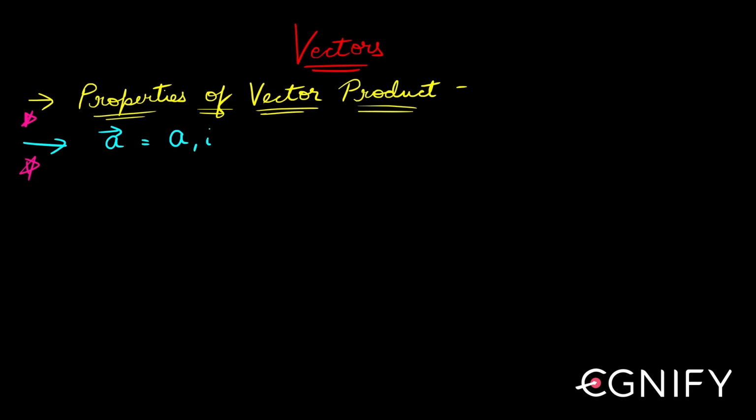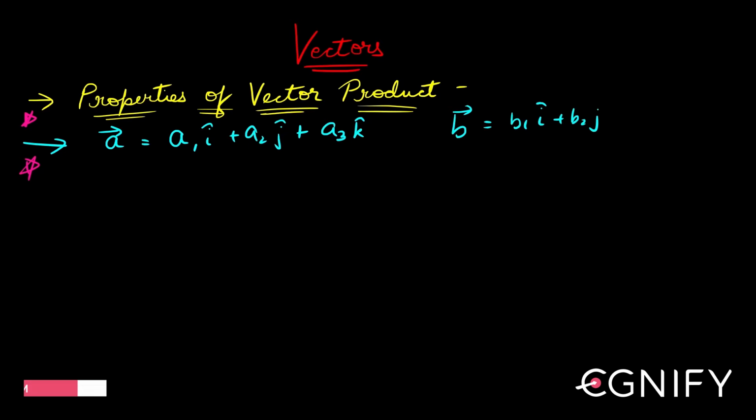So remember, most of the times you will see your vectors in component forms like this. B bar is equals to B1 i cap plus B2 j cap plus B3 k cap. These are two vectors in their component forms. The green vectors that I've been drawing until now, this A and B can be any of those, right? So instead of drawing them as arrows, I'm now showing you these vectors as component forms now.